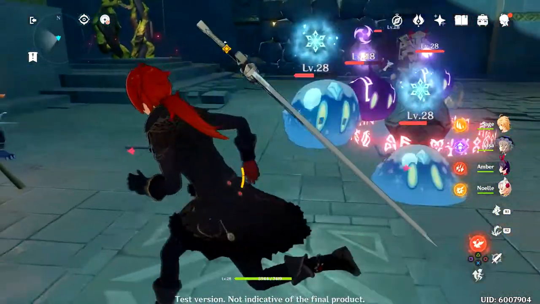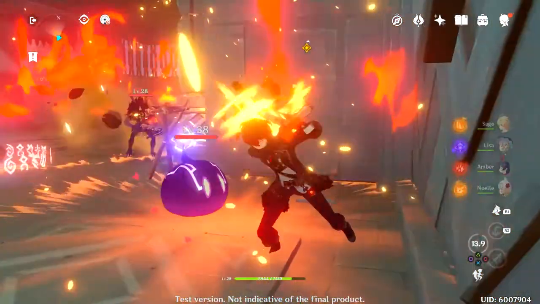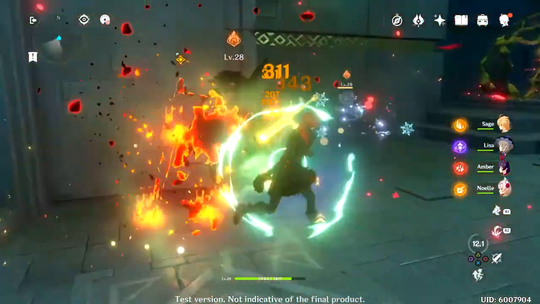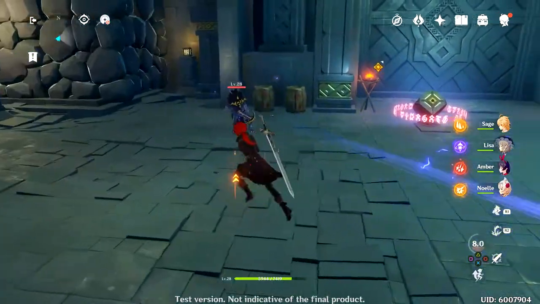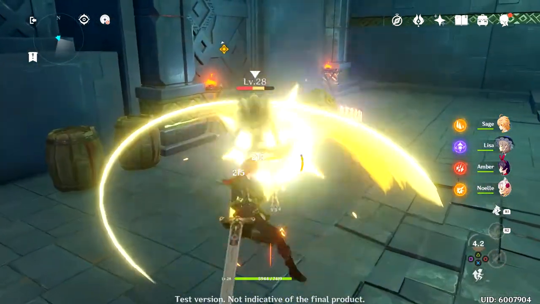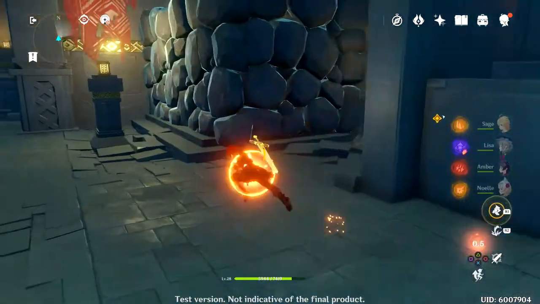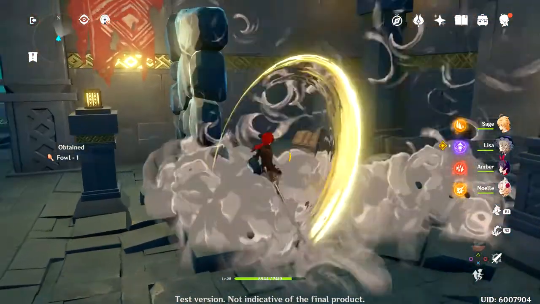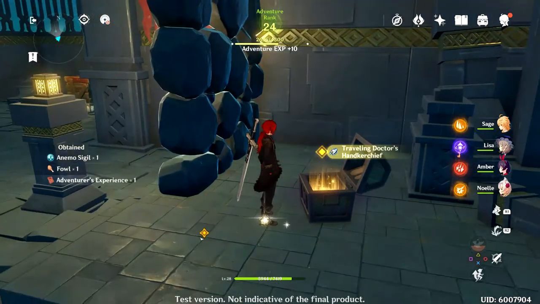Alright, 3, 2, 1, now. Okay, yo! I one-shotted everything. Alright. Got a foul here. Maybe we can destroy it. Okay, we got a chest here as well. Adventurous experience, not bad.